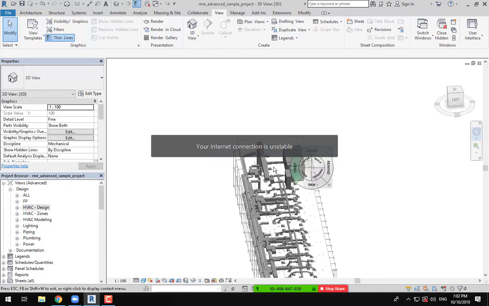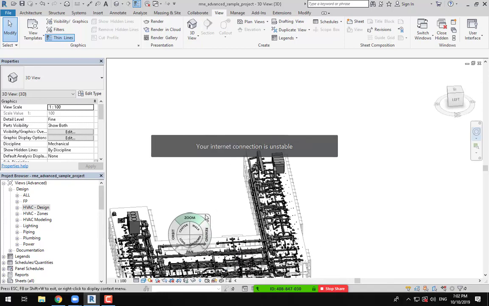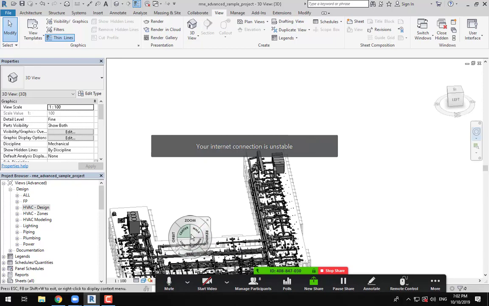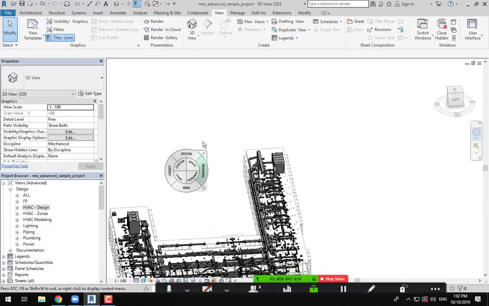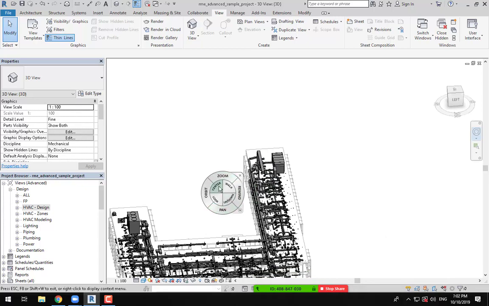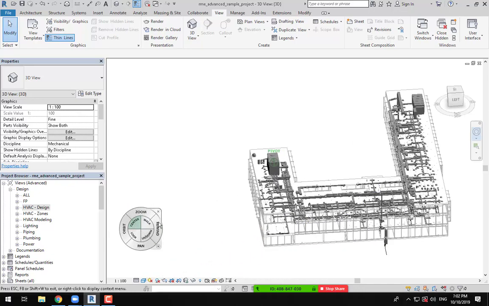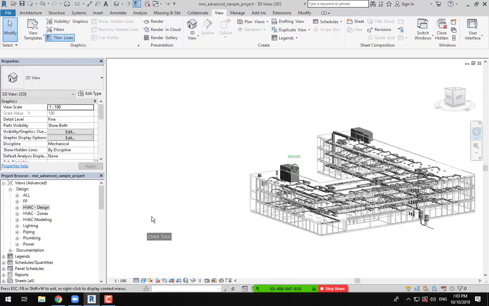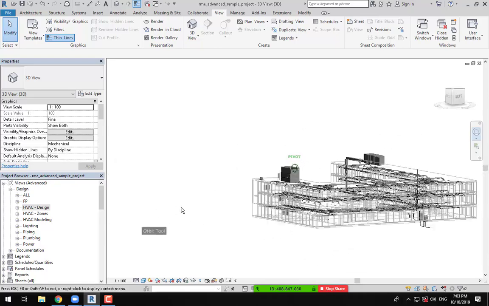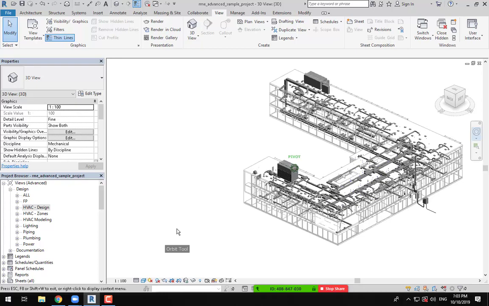The new center is in a different location. Its previous location was here, but we moved the center to be here. So we can control the center of the orbit. From here we can change the center of our orbit and click on orbit and rotate around our model. Okay.